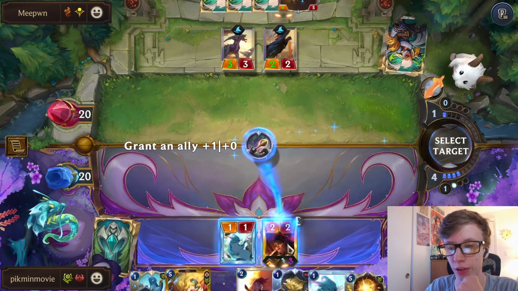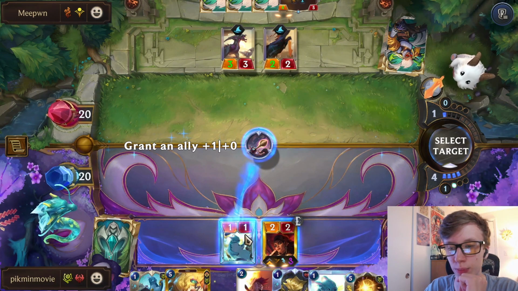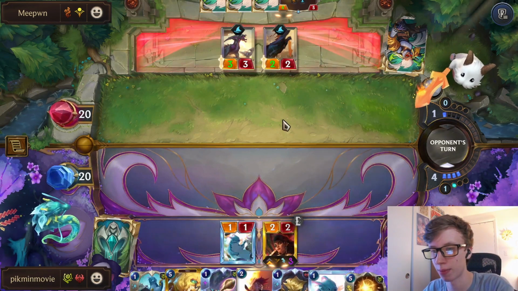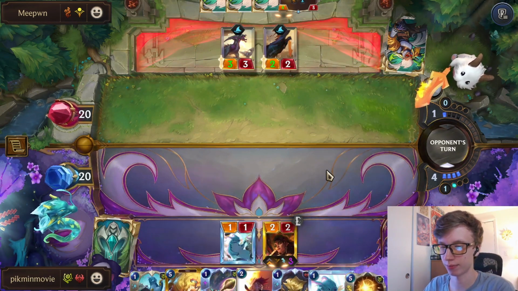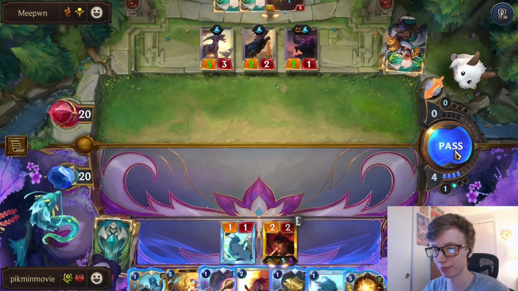If we put Spear onto Samira. Actually, no, let's put Spear onto. Oh, we can't do that because of the Cosmic Binding. Yeah. Just pass. Just have to pass. Okay, good thing we didn't do that because she'd be very dead now.